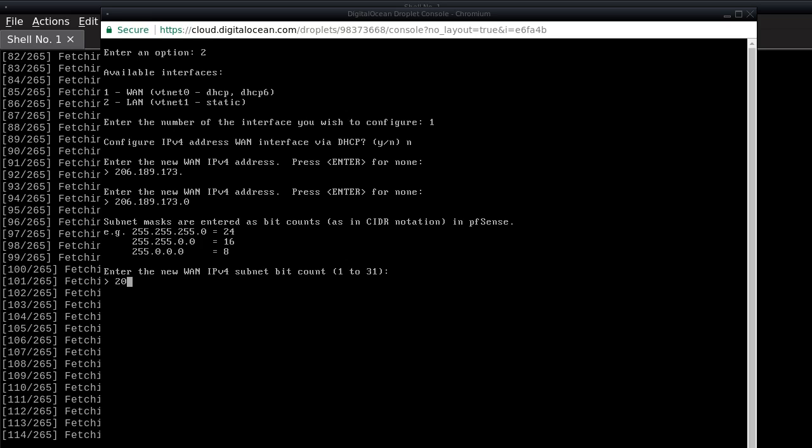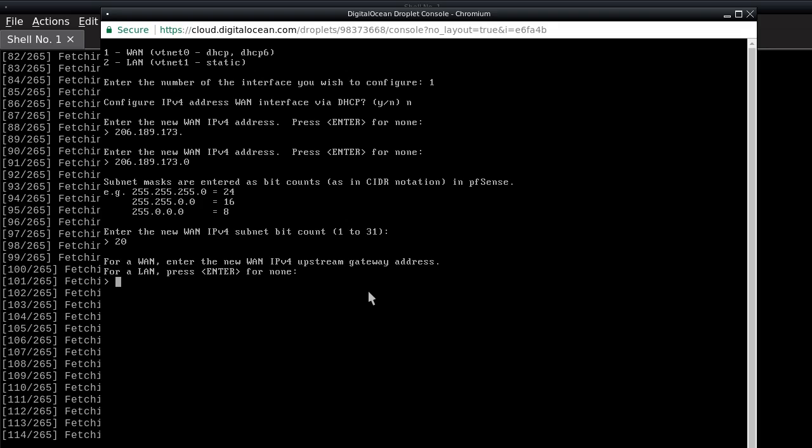Yep, that's correct. And then the other one is, yeah, okay, cool. So it's 20. Okay, and then we'll use the gateway here, that's the gateway we were given.